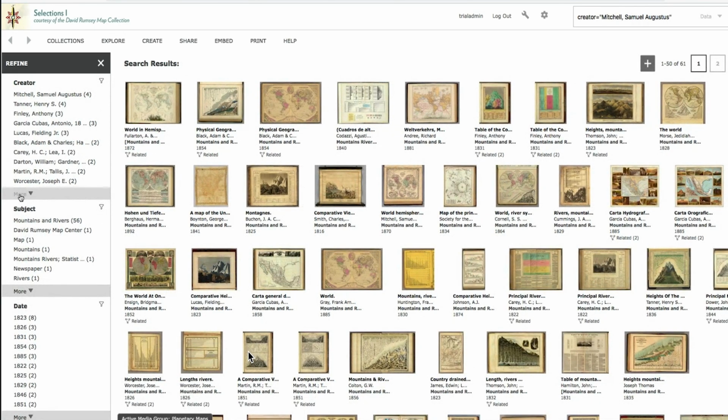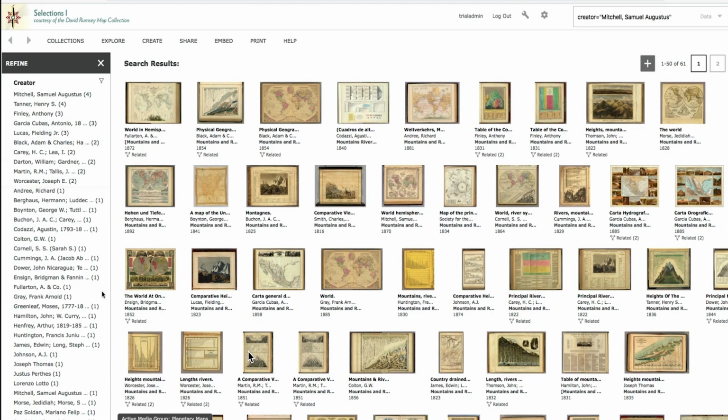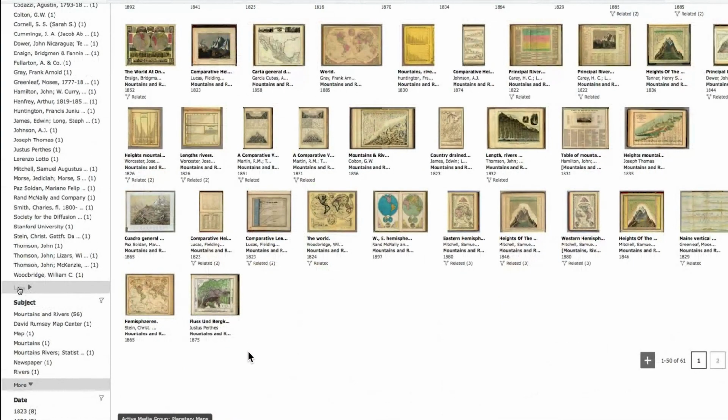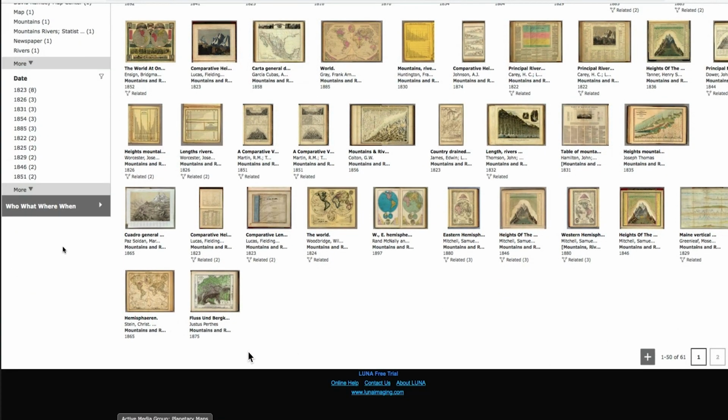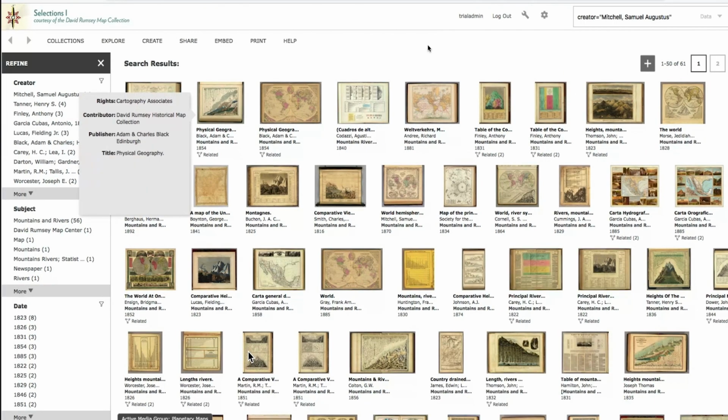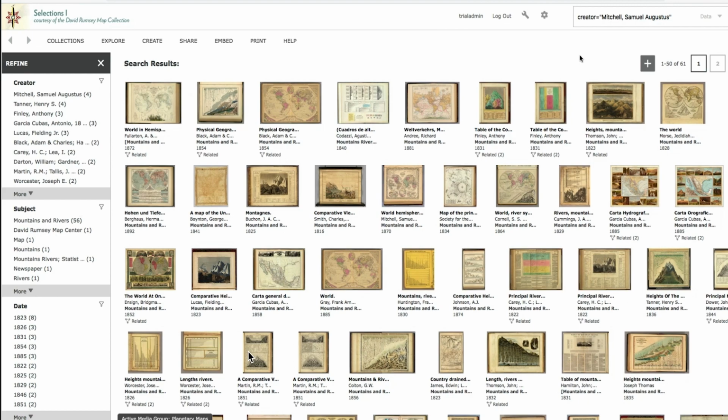Of course, we also have the more button here. And if there are a lot of these little facets that have been set, such as in this case, you just click more, you'll expand that list to see everything, and then you'll click less to collapse it back down. And this is just a little subset of content from the David Rumsey map collection that we're using for a trial instance. So that's what we're looking at today with this selection's one collection.